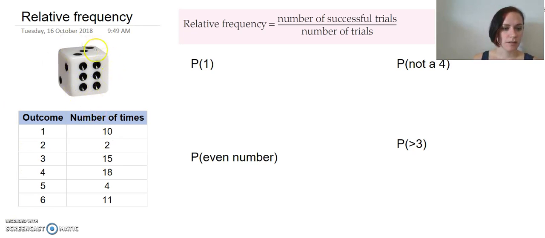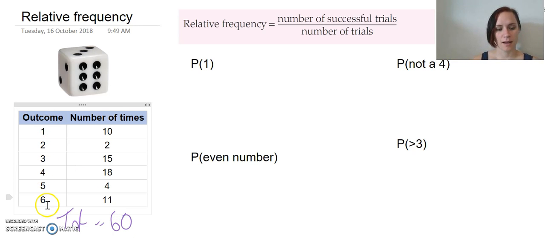So let's have a look at this. I've got a 6-sided dice, nice and easy, and I've rolled it 60 times. Okay, so our total down here is 60. And you'd expect with 6 sides that everything would come up about evenly, right? It's a perfectly unbiased die. It's not weighted on one side, but you would expect that everything comes up 10 times to get our 60. But if you have a look here, that's not what happened.